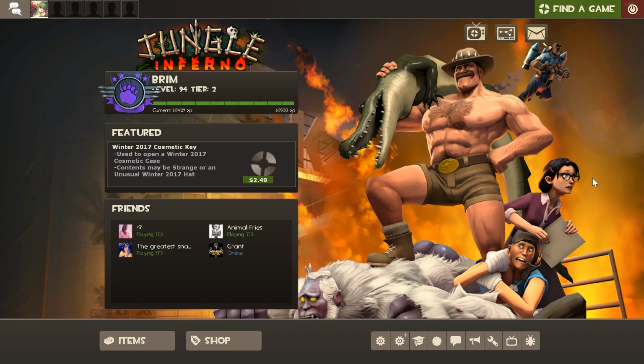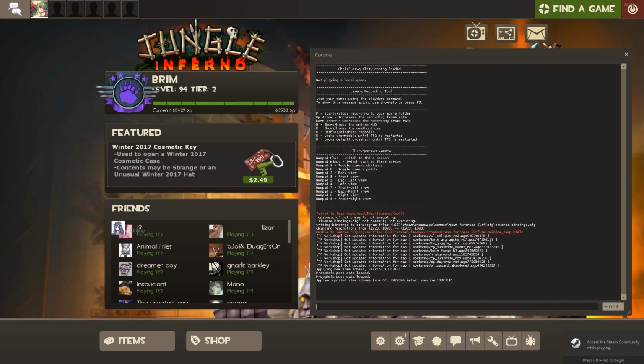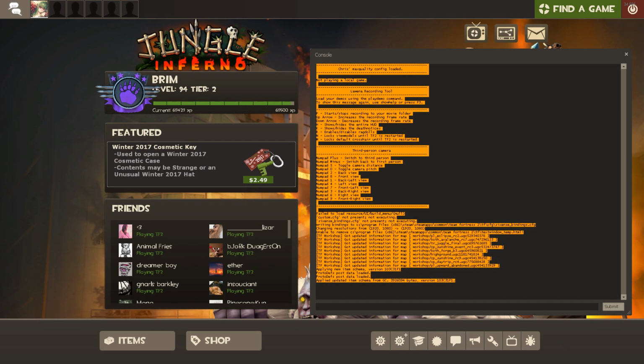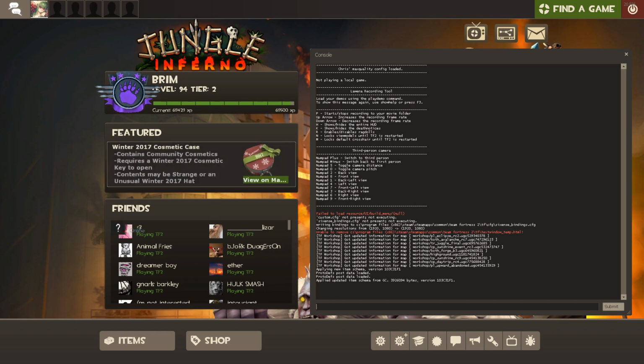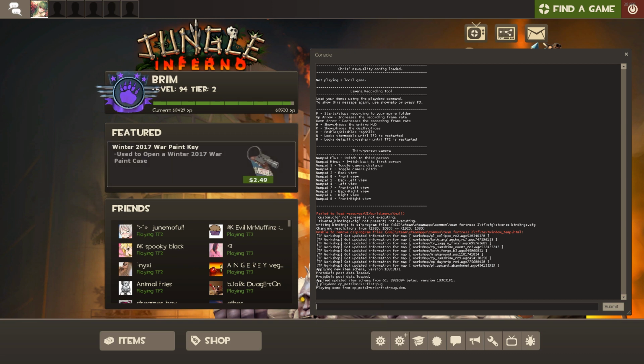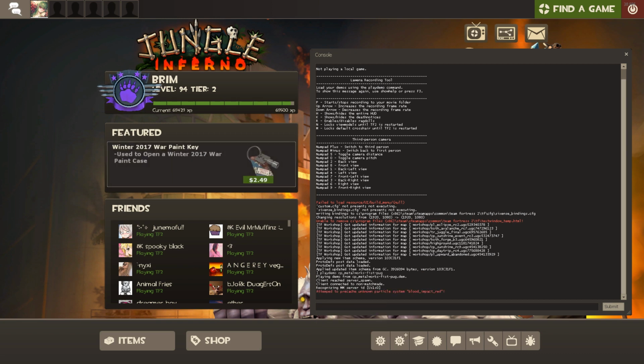So I'm just going to wait for TF2 to launch here. The way this program works is all the directions are right here on the screen in your console when you first launch TF2. I'd advise giving those a read, but at its most basic, you load a demo, you go to where you want to record, you press P to start, you press P to stop. So I'm going to do that real quick. Just going to wait for this demo to launch.